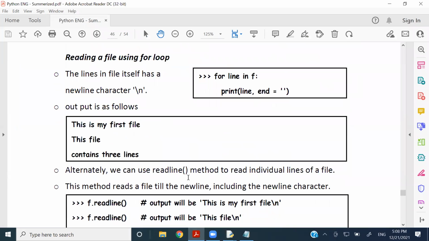And here we are learning how to read a file using the for loop. This for loop is very important in Python, and it's very easy.